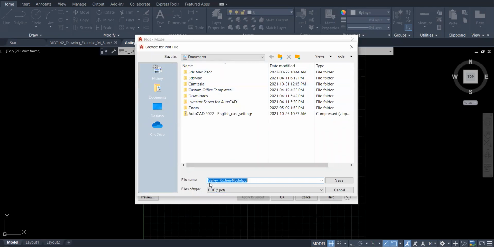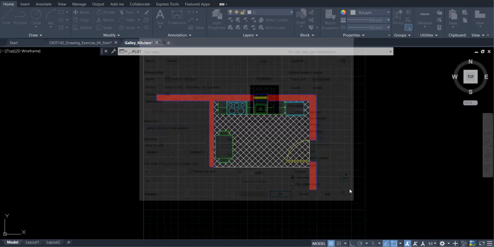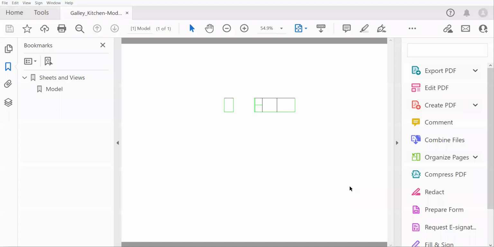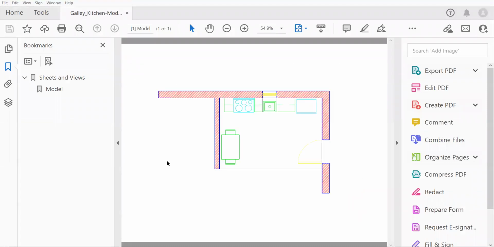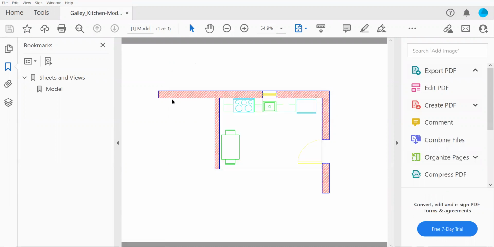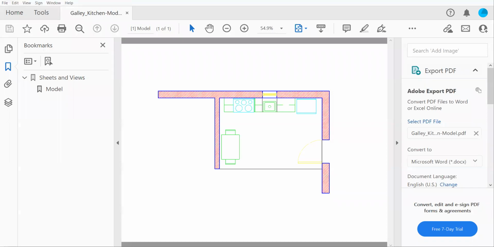So that's, for example, my galley kitchen model. It's in PDF. I'm going to click on save. Okay, and this is how your drawing is going to look. So definitely, if you want, you can send this as a PDF along with the DWG file that you're going to be submitting for the assignment.